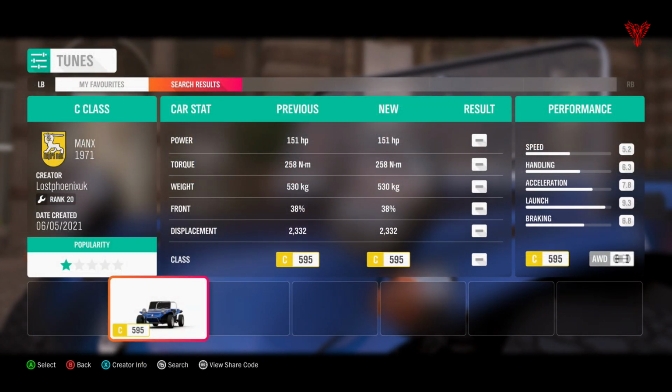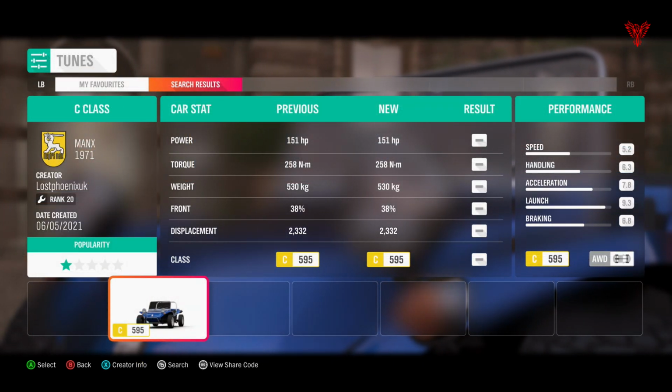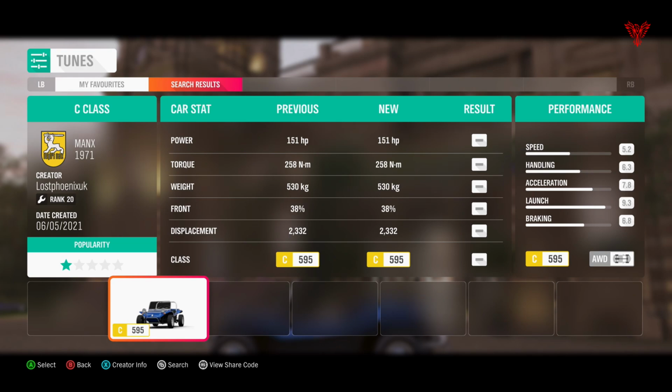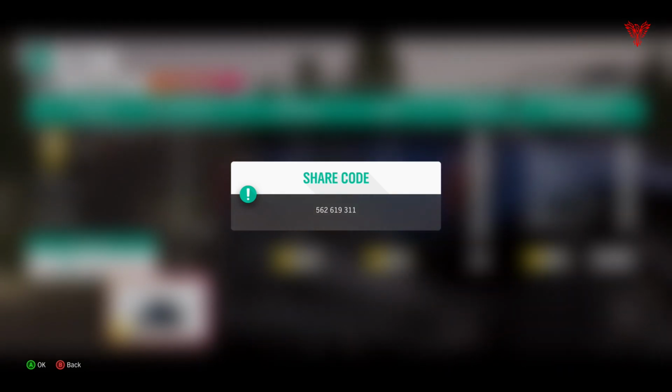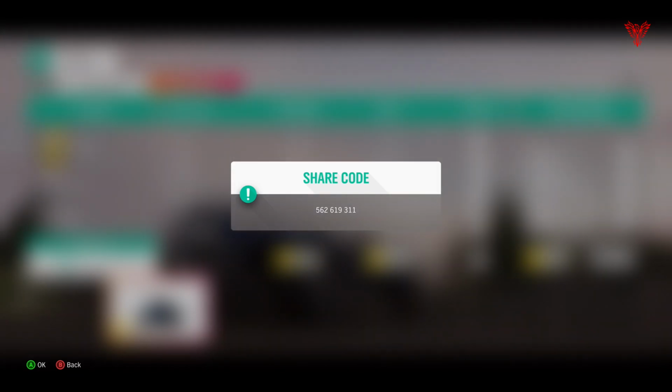So, okay, what shall I go for? I'm going for a Myers Manx. Why not? This is a cool little buggy. I like it. It's fun. Or the Manx Myers or Myers Manx, whatever you call it. But that's the car. That's the share code. I've got the tune there. So go get it and we can get loaded in and get on with this championship.